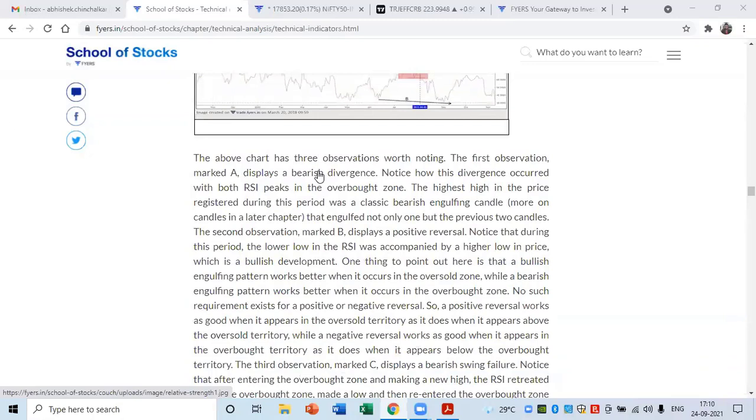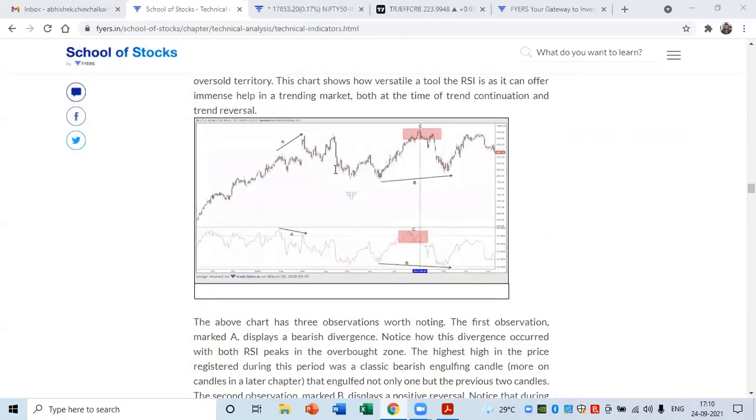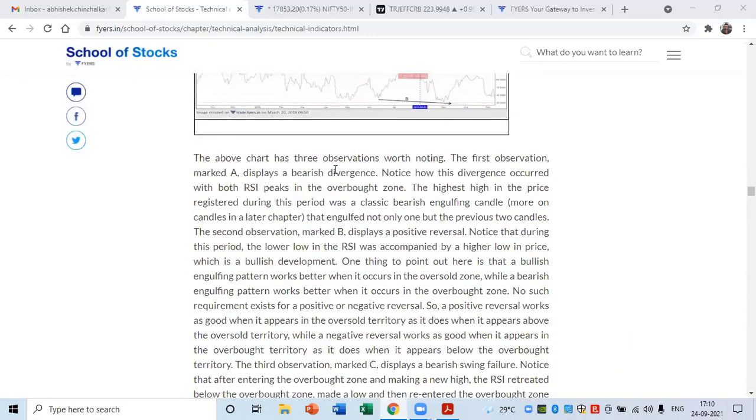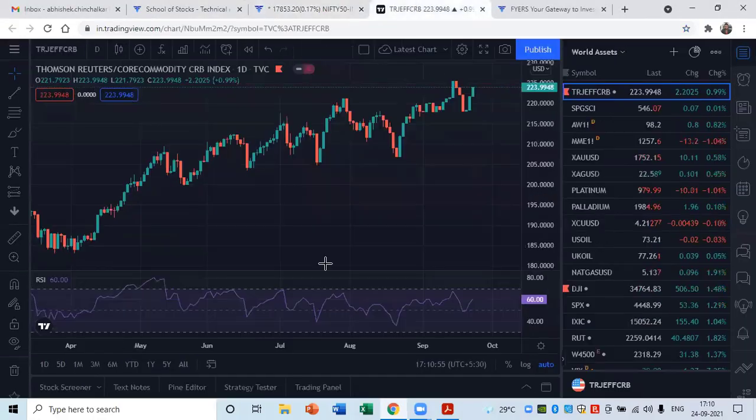I didn't want to explain it in the webinar because it's a little complicated to understand at first, because you need to do a few additions and subtractions. So to keep things simple, I didn't explain it in the webinar. But if you want to learn it, you could visit School of Stocks to understand how to project price targets using hidden divergences, that is positive and negative reversal patterns. Let me just show you now.